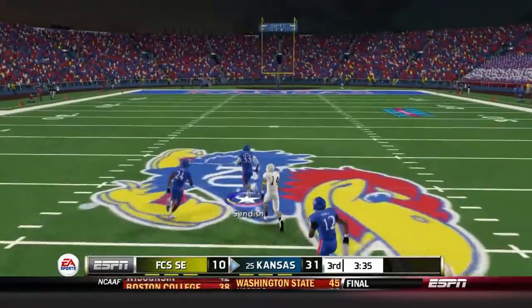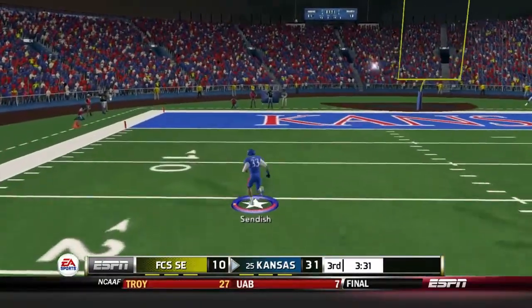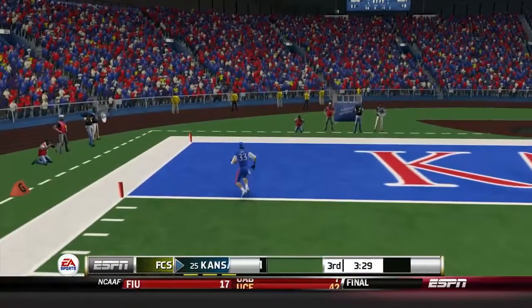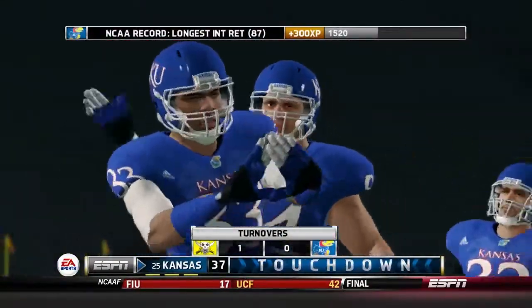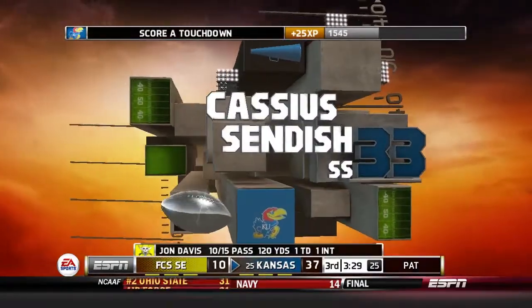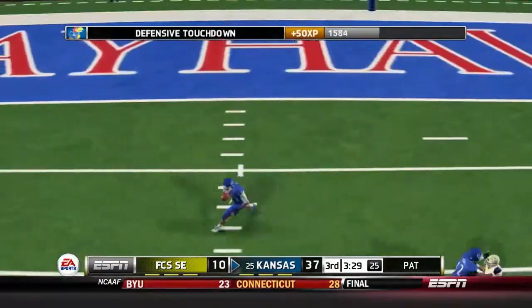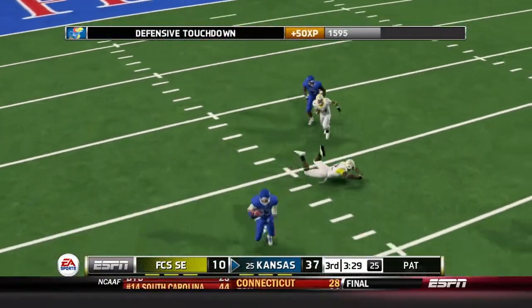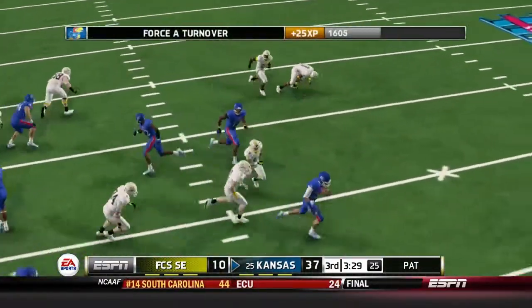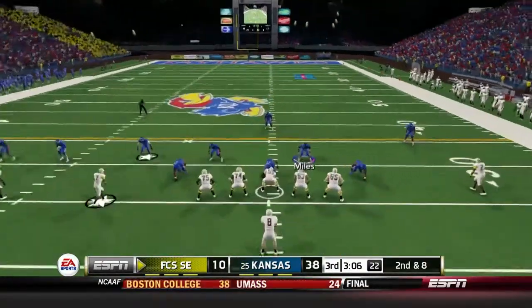Makes a juke and he's gone. Wow, he runs this back. It's going to be a pick 6 for the Jayhawk defense. Huge touchdown. 38-10 is the score. Huge pick by Sindish. And the juke finally gets him open in the open space for the touchdown. Sindish looking to have another great year on that KU defense.